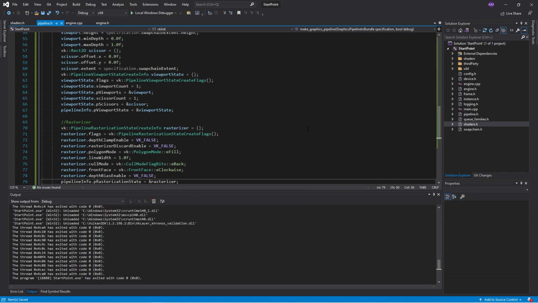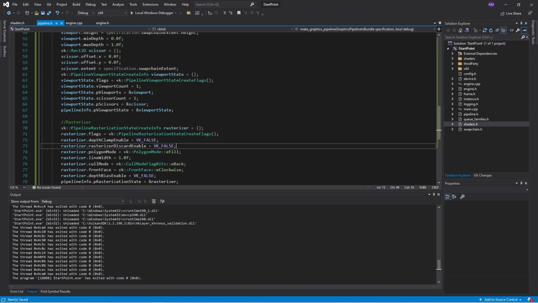Okay, so here you can see we're setting a bunch of parameters for general rasterization. Maybe a few things to note. Depth clamp is saying, hey, when we get fragments which are outside of our accepted range of 0 to 1 for the depth, should we keep the fragments and simply clamp their depth to the min-max? We don't want to do that, we just want to discard them.